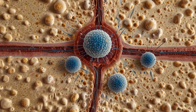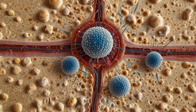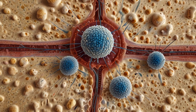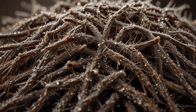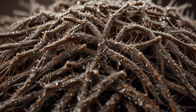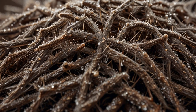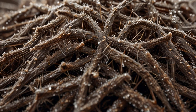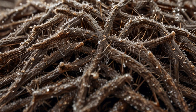This defensive response also causes skin cells to proliferate in an attempt to repair the damaged barrier. Typically, our skin's outer surface — or epidermis — completely renews itself every two to three weeks. Epidermal cells divide, move outwards, die, and form the skin's tough outer layer, which gradually sheds in single cells too small to see. But with dandruff, cells churn out quickly to correct the broken barrier, meaning they don't mature and differentiate properly. Instead, they form large, greasy clumps around the hair follicle that are shed as visible flakes.